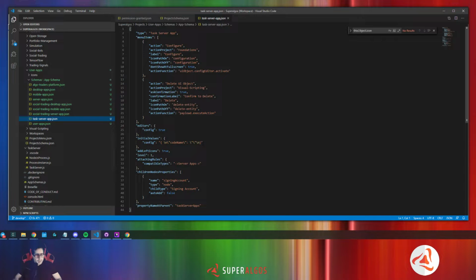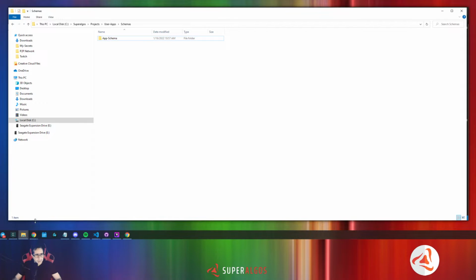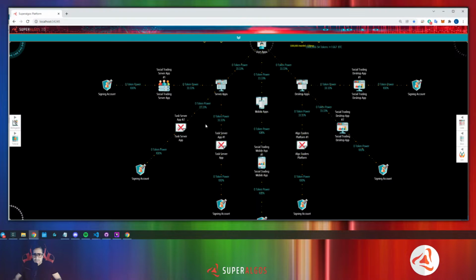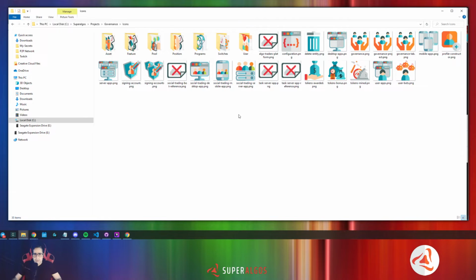Okay. The next thing I'm going to do is to move the icons. So icons of governance icons. We had first user apps, desktop, mobile, and server app.